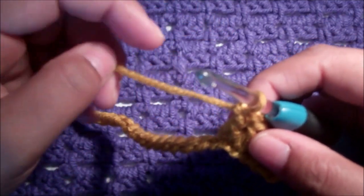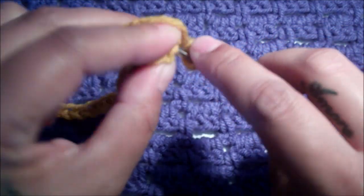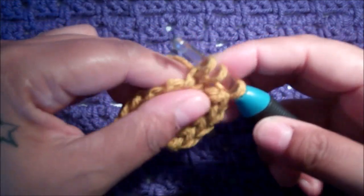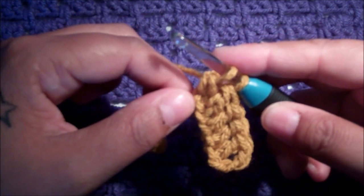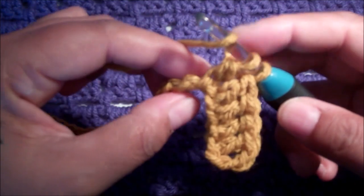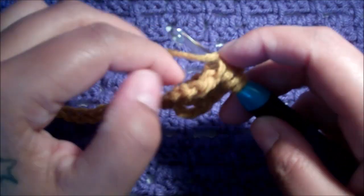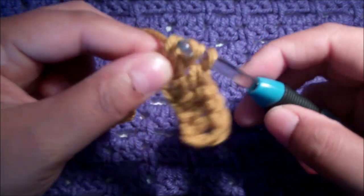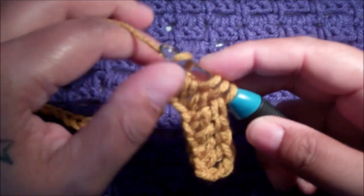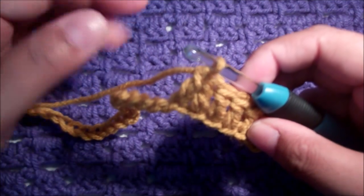So all that means is you're gonna yarn over, insert your hook into the very next space. Okay, then you're gonna yarn over, pull up a loop. You have 3 on your hook. You're gonna yarn over, go through 2, and then just leave those 2 there, and then you're gonna yarn over and insert your hook into the very following space. Okay, you're gonna yarn over, pull up a loop. You have 4 on your hook. You're gonna yarn over, go through 2. You have 3 remaining. You're gonna yarn over and go through all 3, and you have just double crocheted 2 together. And now you're gonna do that one more time.